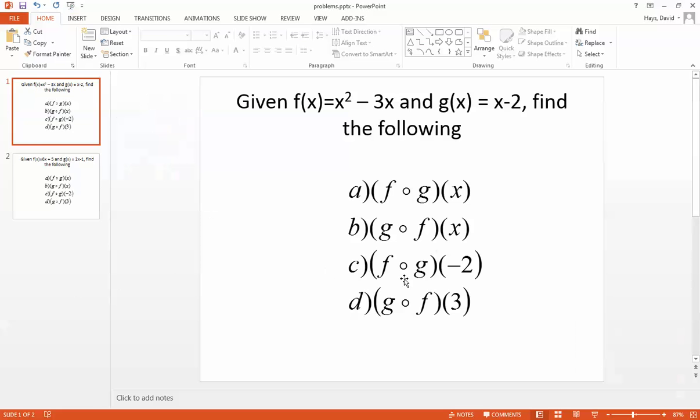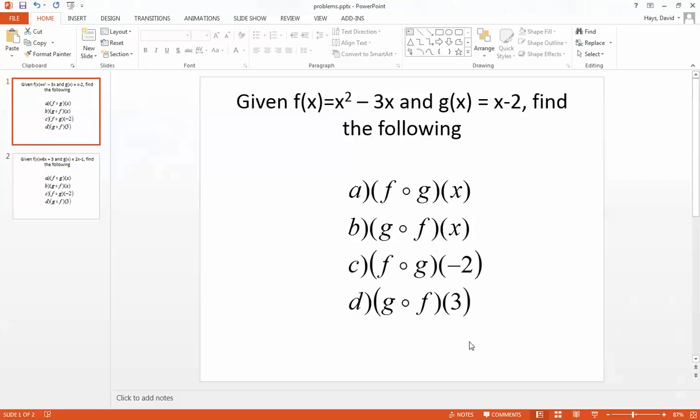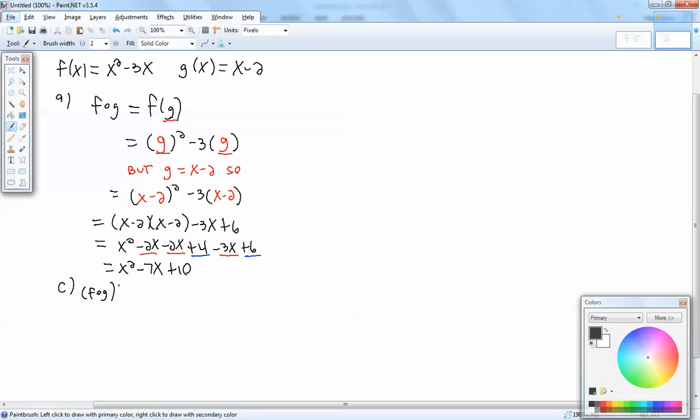Now I'm going to skip down to C, because they kind of logically go together. This notation says find the composition of f and g, and then plug negative 2 in for the x. Well, we just found a composition of f and g right here. So now we're going to put parentheses in everywhere we have an x. So I got parentheses squared minus 7 times parentheses plus 10. Whatever's inside this parentheses automatically goes here and here. So I put negative 2 there, negative 2 there.